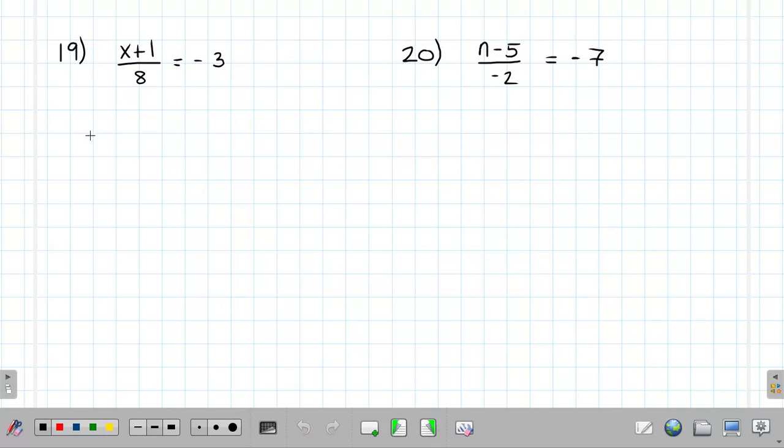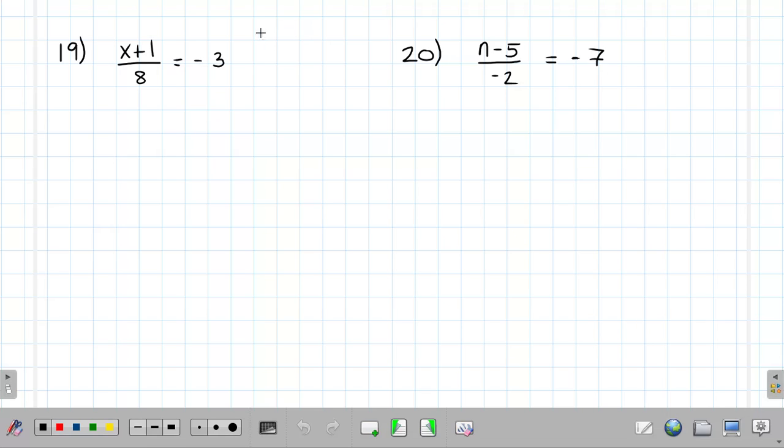But now let's go on to number 19. And on the sheet, when you see it, it says warning, or something like warning. Well, that's because with these, you run into a little issue where you don't actually deal with the addition or subtraction first. Here you have to deal with the multiplication or division first. In this case, you got to deal with the division first.